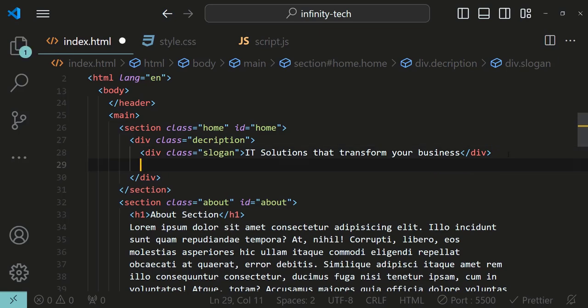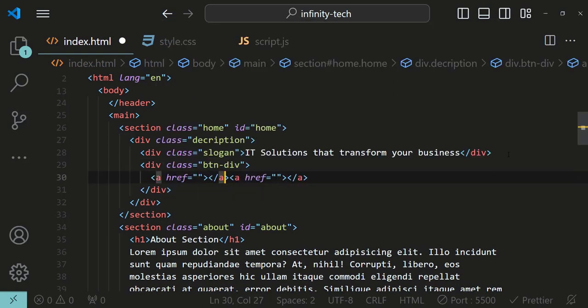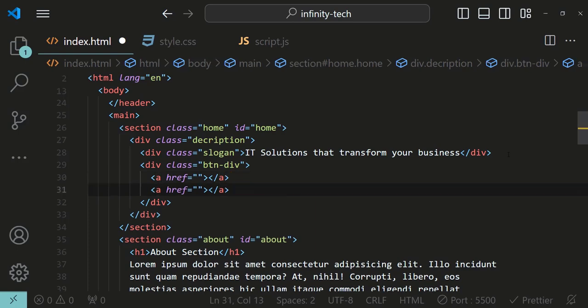Now we need another div for the buttons. Button div, and we need two anchor tags. The text is learn more, and the second one, contact us.